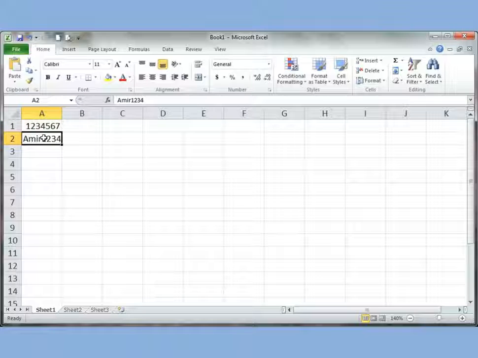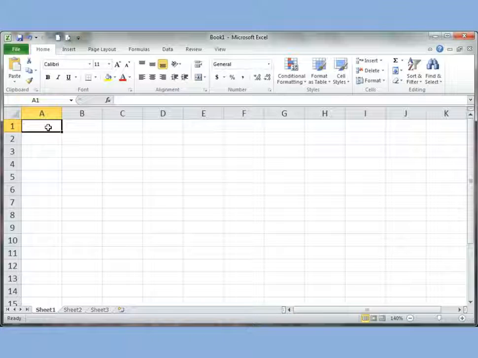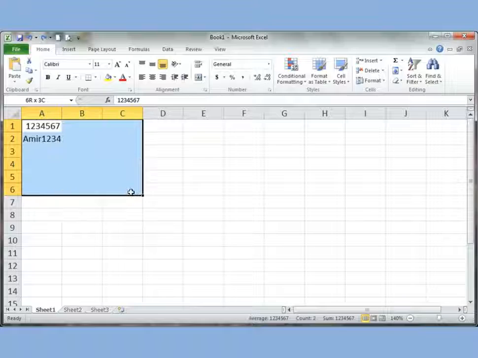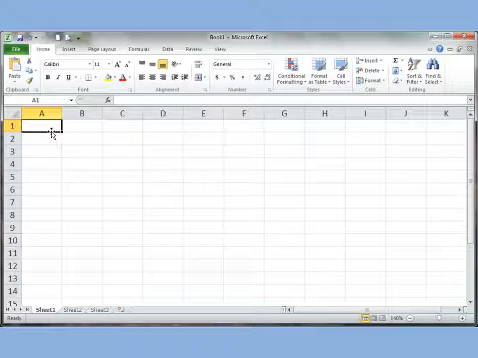If I want to delete something, say I want to delete this from this cell, I just click on that cell, hit delete, and it is gone. I can click on that A1, hit delete, and it is gone. I can use the undo button to bring it back. That's the backwards button on the top. It's called undo. Just go back, go back. So it's a good button to use whenever you make a mistake. I can even highlight things like this or extra ones and hit delete, and it will delete everything I've highlighted. So using the delete button on the keyboard.